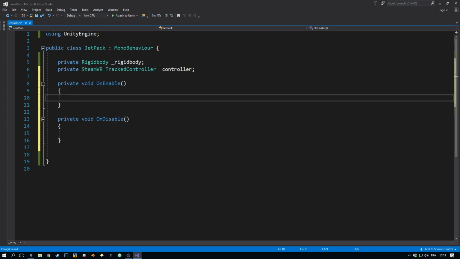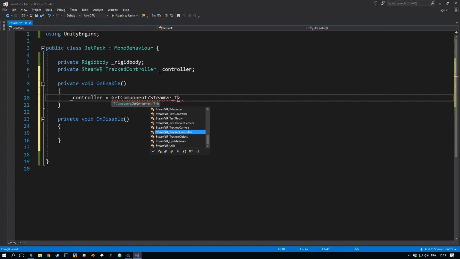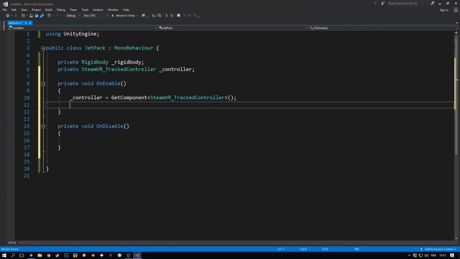Okay, now we are going to make a reference to the controller, reference the instance that is attached to the physical controller. So controller equals GetComponent SteamVR Tracked Controller. And then we want to react to the event when the pad is clicked.